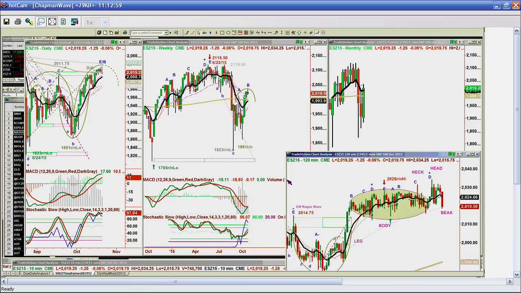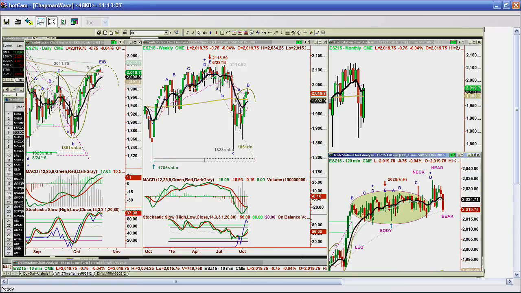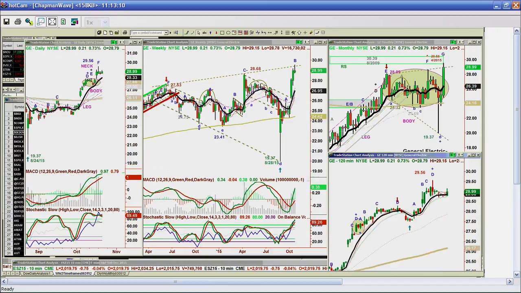And then I'm going to show you something I discussed with Tom when I had an interview with him last night. One of the reasons why we have a mixed portfolio of longs and shorts, although getting fewer and fewer longs and shorts, is that there was this little pattern here. Look, leg, body, neck, and putting in the head pattern. What is this? This is GE. Had a spectacular move from 19.37. I do know that there were people that got it in the very low 20s. Fabulous. I didn't put it in as a buy because I've been using it as an indicator. But sometimes you really want to just skip that, and you've got a really great chart, man. You've got to go with it.